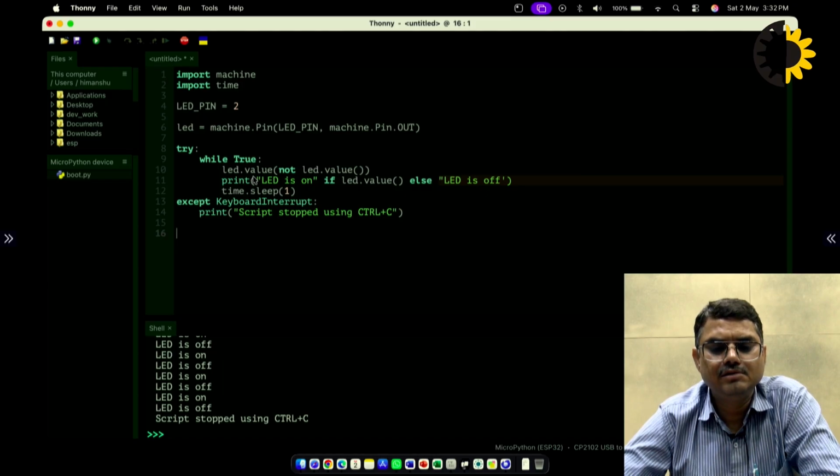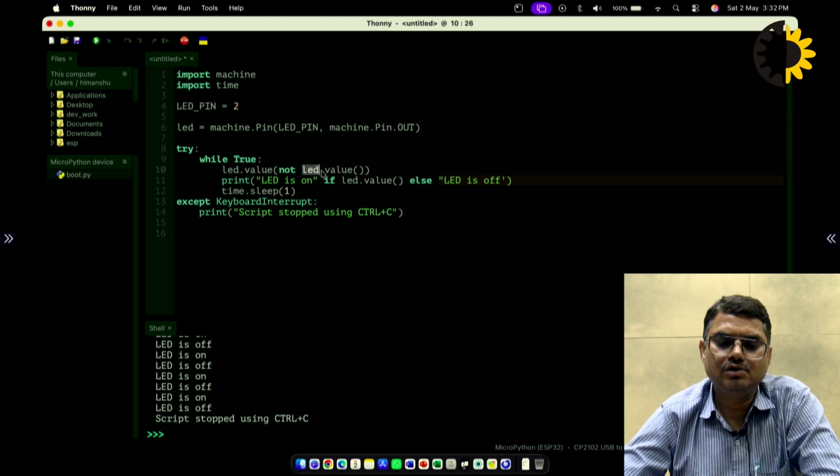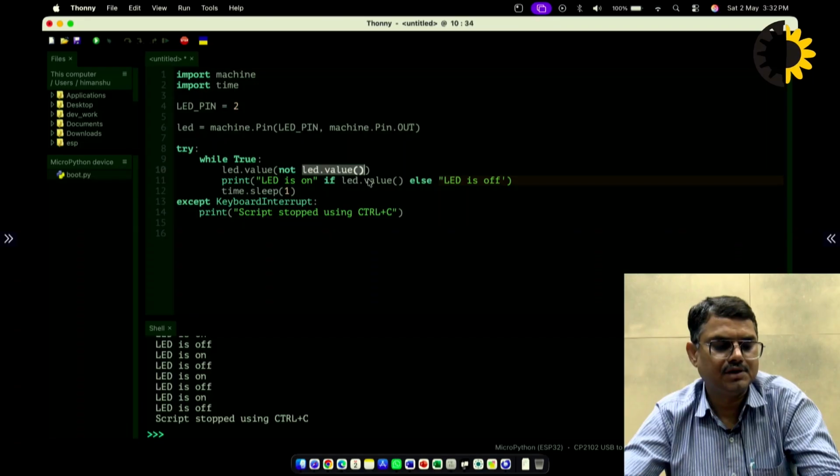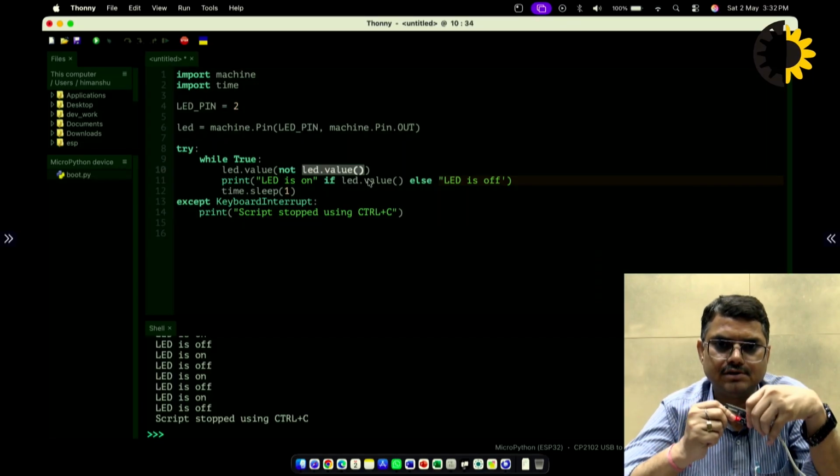What we are doing, the first thing that this script is going to do is led.value, and please see that inside this bracket, I'm not passing any input argument or parameter. That means this script will read the present status of that GPIO pin of this ESP32 dev kit.